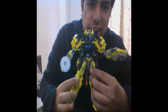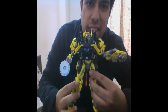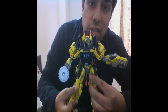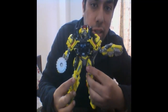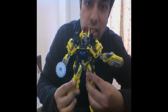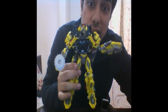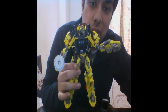So some final thoughts on this guy. What can I say? This is the most terrific and amazing looking figure. It nails both of the modes, and definitely accurately represents how Ratchet looked. Definitely has some angular designs, and I really like the fact it does so. So if you're a collector of the Masterpiece figures, and if you're a fan of the Bayverse Autobots, I will highly recommend this figure, and it has a really awesome presence in my collection.